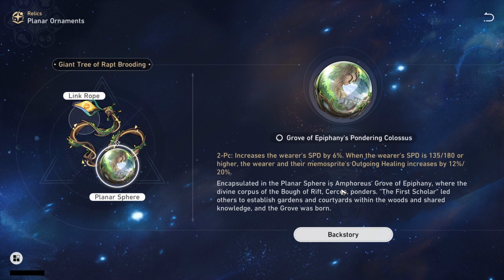It is possible, but even without the 180 speed and the 20% outgoing healing, you could still get the extra speed, which is going to be nice. And at 135, you're still getting a 12% increase to outgoing healing. So it's just going to be extra healing with some speed on top to make it easier to build. So if you actually do have good Giant pieces laying around, this is definitely a good set you can use. And if you are by all means able to get to 180 speed or higher outside or inside battle, then it's going to be that much better because now you're getting an extra 8% outgoing healing that you wouldn't have originally.